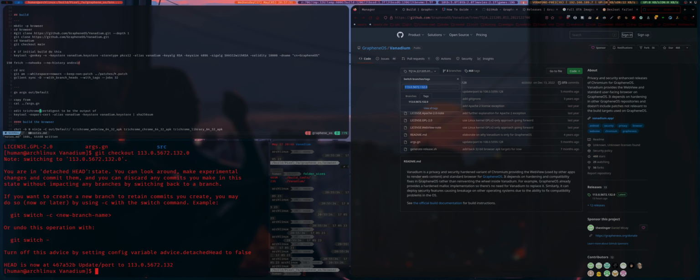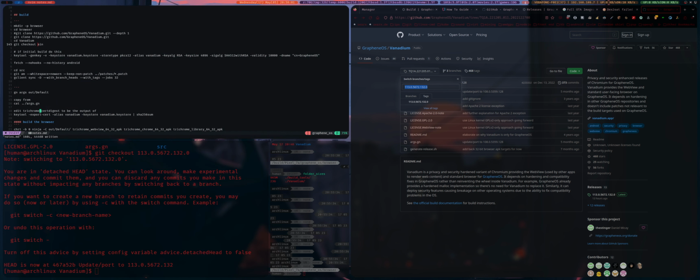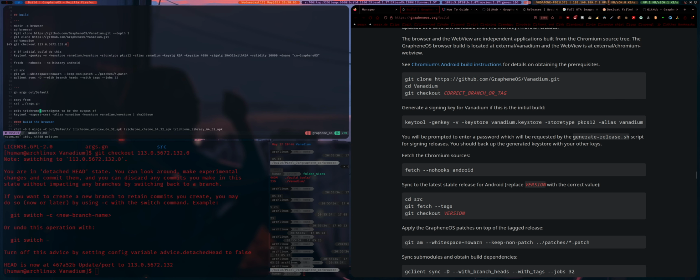You are now in a detached state. You can look around. Okay, that's fine. So here we can do git checkout here. And then we can do fetch Android hooks no commit.